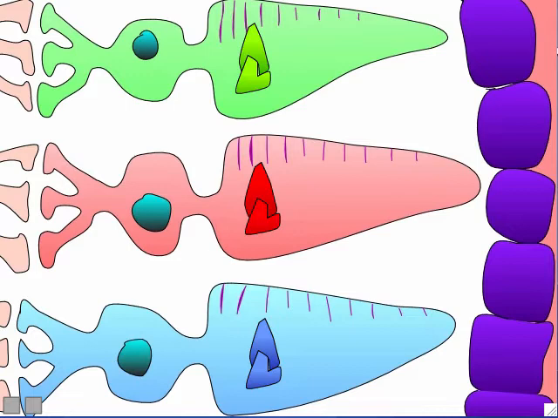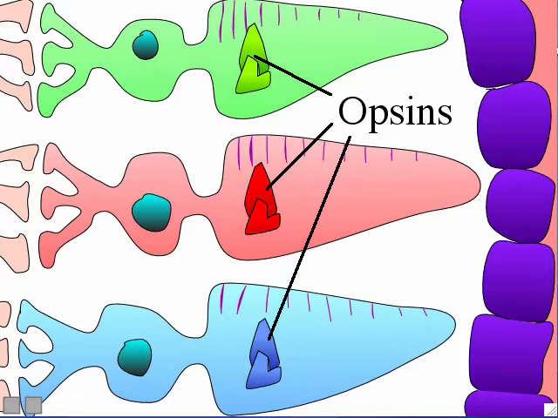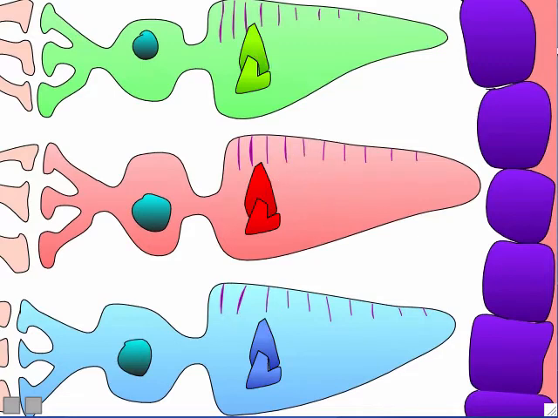Anyway, all photoreceptor cells, both cones and rods, have these opsins in them. And here's the way the generation of the visual nerve signal works. So there are the opsins in these three photoreceptor cells. When light comes in that the opsin can absorb, let's say red light hits that opsin right there, it changes the shape of the opsin. It changes it so much that the opsin gets split into two molecules. And when that happens, we say that the opsin has been bleached.